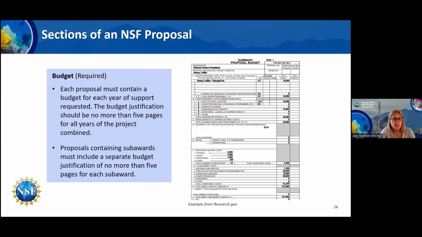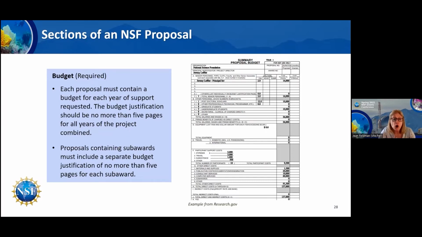We're now talking about the budget. And obviously, the budget is talking about how much money you're requesting by category. And there is a separate component that goes into more detail called the budget justification. If you include any of these budget categories, just as an absolute best practice, have a parallel, more detailed description of what you're asking for in the budget justification. And I think that's probably one of the most important takeaways for the budget document.